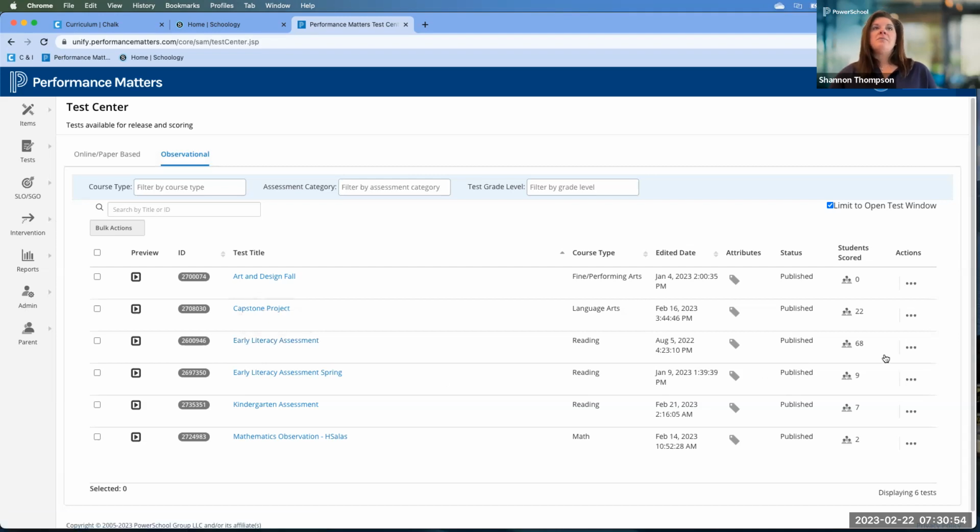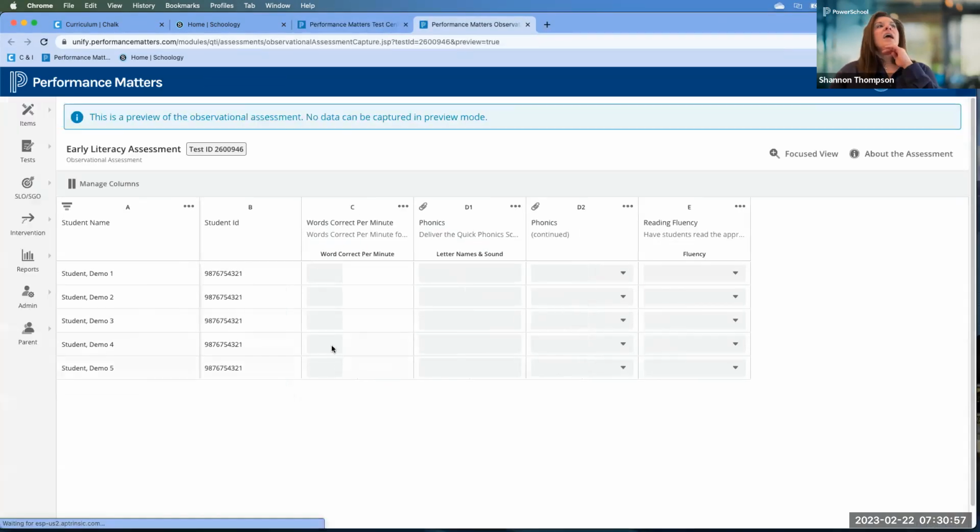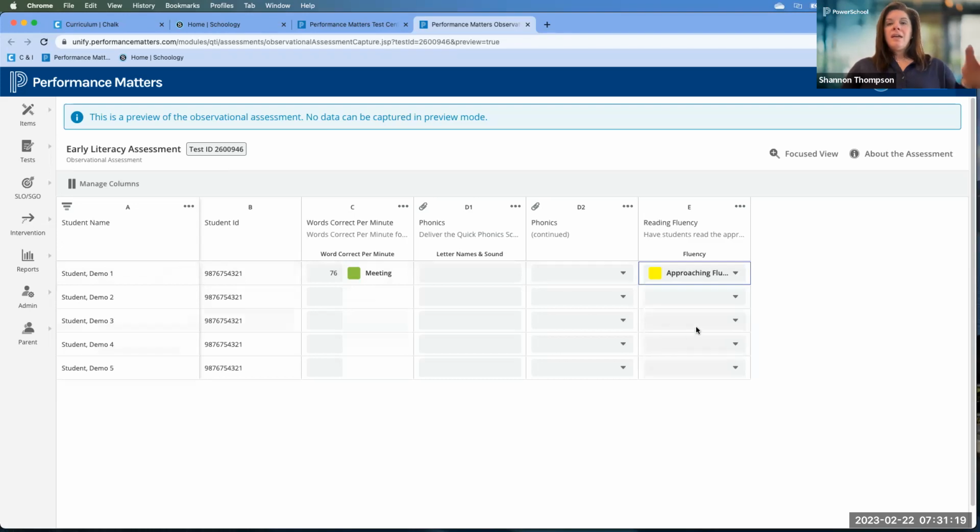And so essentially a concept here is that the teacher can come in and they will have an observational assessment on whether it's on their device, any type of a device they have. They're observing the student doing something and they're able to come in and capture that score. And you'll notice that as I typed in that score, I'm immediately being presented back with a color association. So I'm able to plug in data and get an overall color swatching that's available to me as well, that I can then pull up in Baseball Card, and I can pull these measures up individually or pull them in together into that Baseball Card report. So I did want to showcase that really quickly.